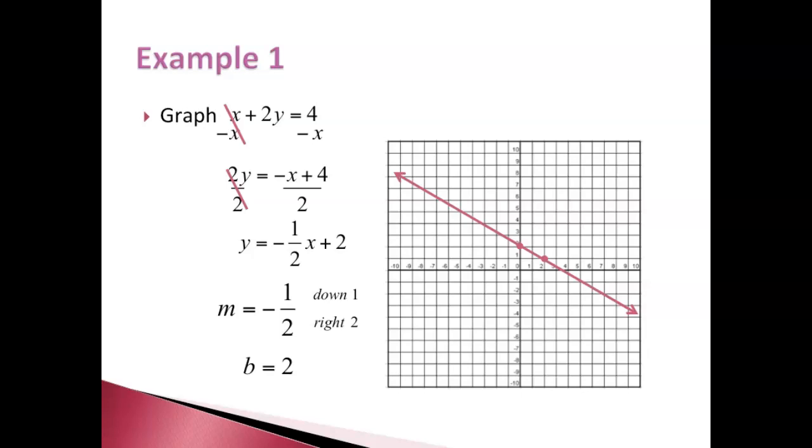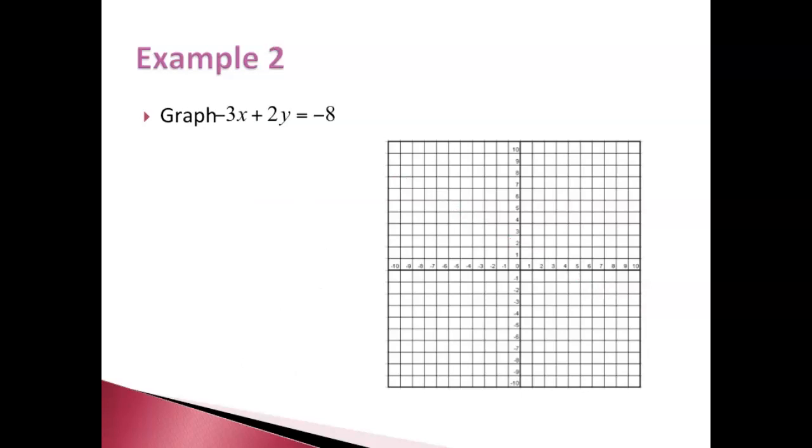All right, let's look at example 2. We have -3x plus 2y equals -8. So again, this is not in slope-intercept form, so I'm going to get y by itself. So let's start by adding 3x to both sides. That leaves me with 2y equals, and then I'm going to write the x term first, so 3x minus 8 on the right. And then I'm going to divide both sides by 2. That leaves me with y on the left, and then 3/2 x minus 4 on the right.